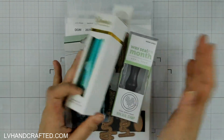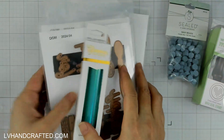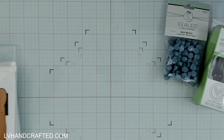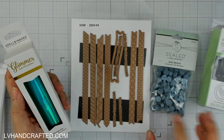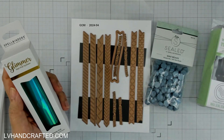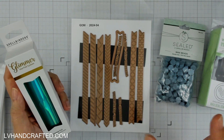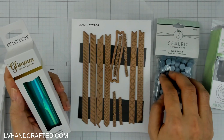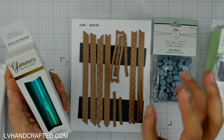Here are the Club Kits that I get. What I really love about the Wax Seal and the Glimmer of the Month clubs is that you do get some consumables with it when you are a club member. One of the benefits is that while it's going to be random what you get — so what I got might be different from what you get — it's nice to get a good supply of consumables. That means I don't have to be precious about them when I'm crafting, and I'm more willing to experiment with different techniques.